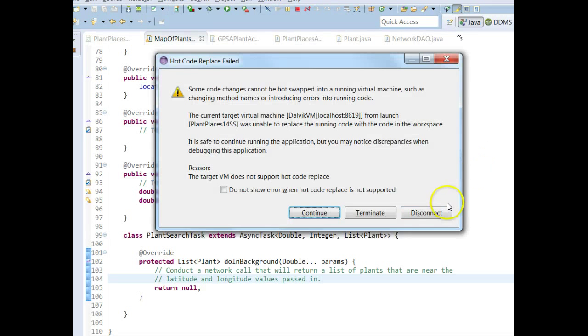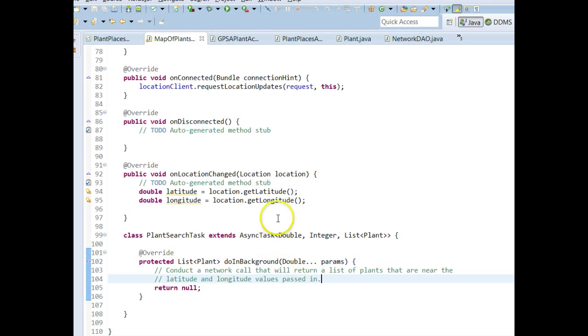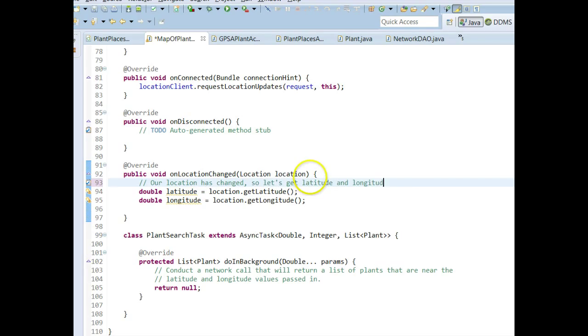But first, let's make a call to this method. To make a call to this method, we're going to want to do that in the onLocationChanged method, because that method is going to get called when we change our location. Let me just do a little bit of cleanup here as well and change the comment to: our location has changed, so let's get latitude and longitude values and save.